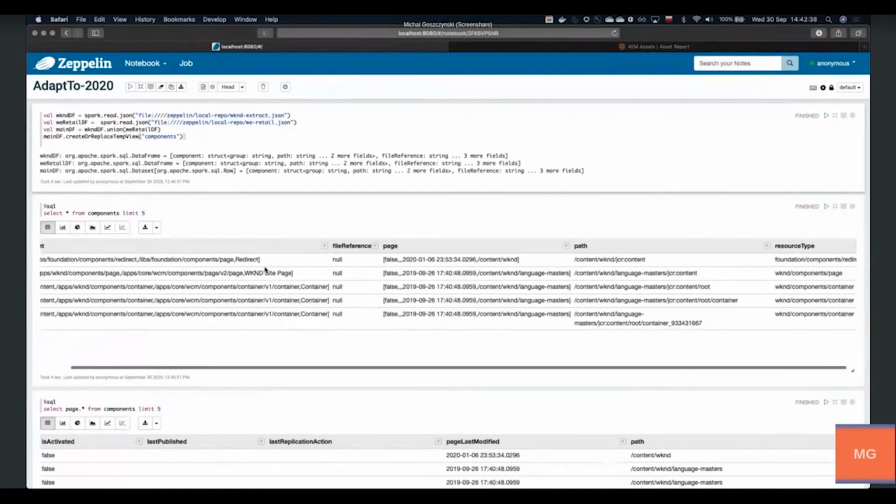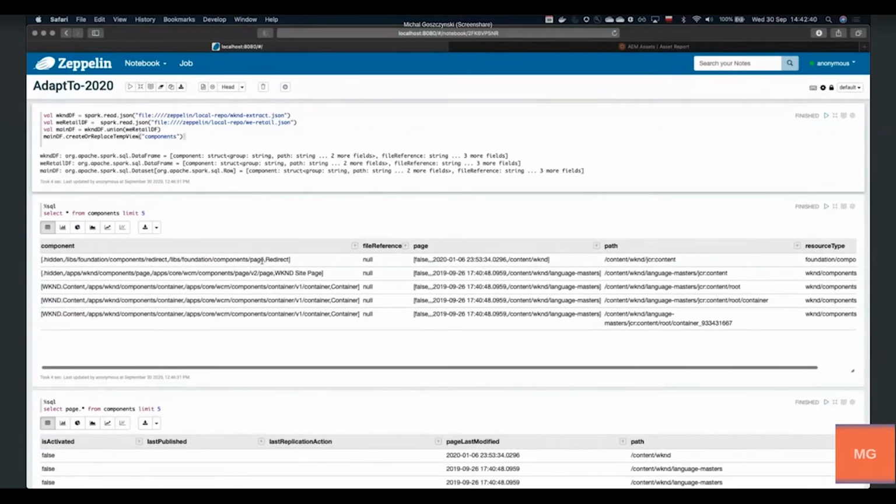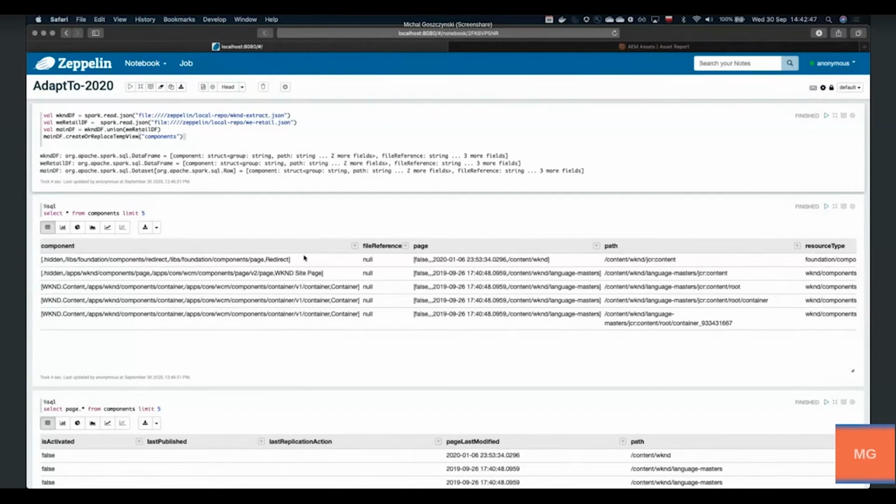And without any knowledge of how that table looks, we can just select everything, and this is our table from the Zeppelin, and it resembles the JSON file that you've seen. Every key is sort of a column with values of it as rows in a table. You can see that in components and pages there are some kind of arrays, because if you remember from the output slides, they were JSON objects.